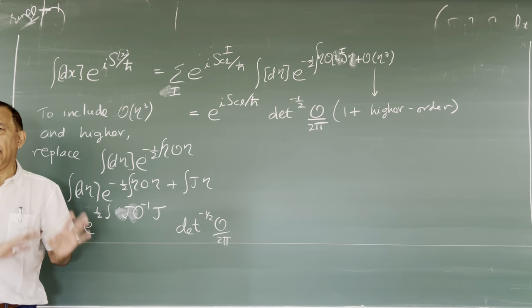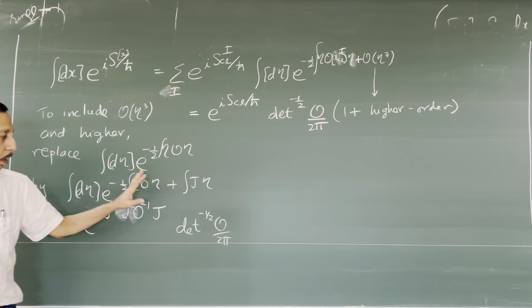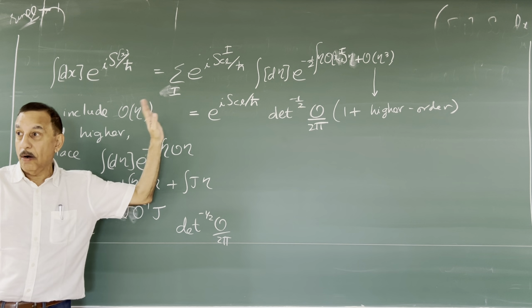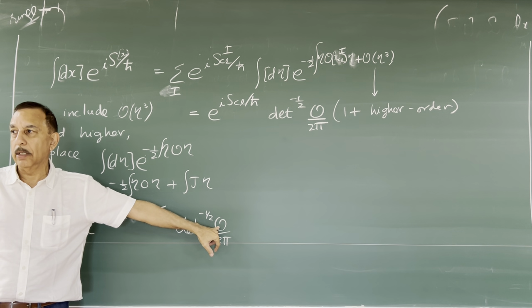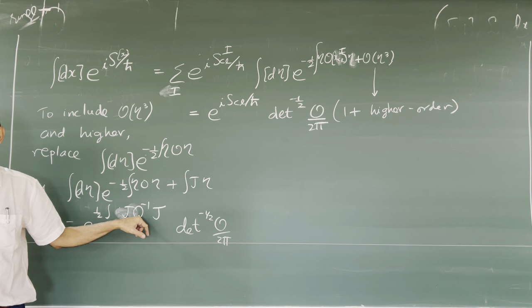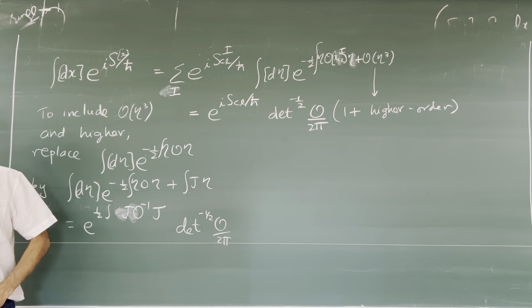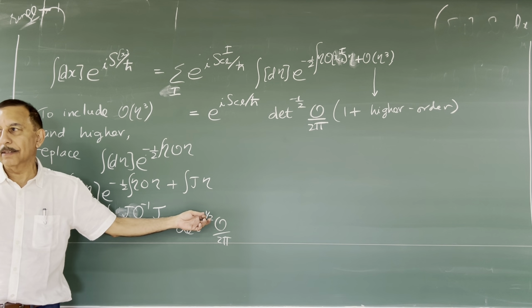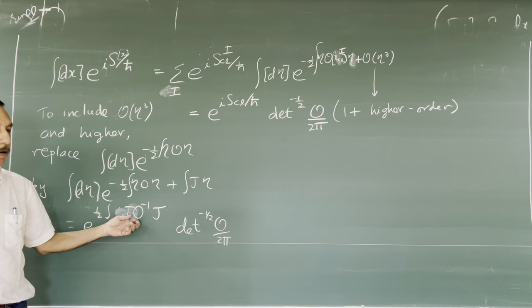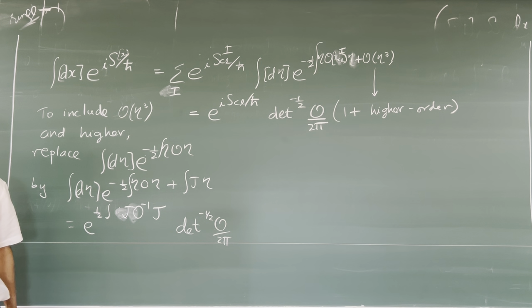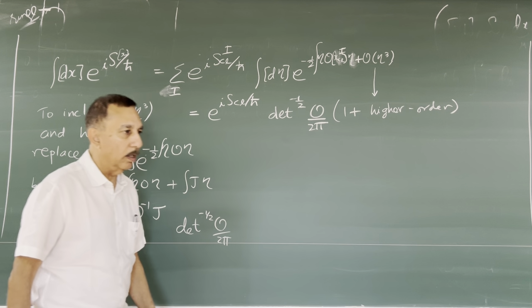Alright, so the ingredients you need are now all in front of you. Classical solution, the action evaluated on it, obviously the expansion of the action around the classical solution leading to the operator O. Given the operator O, you need its determinant and you also need its inverse. And both of them are badly defined if O has zero eigenvalues, because this will vanish, so its minus half power will blow up, and this will also blow up. O inverse won't exist. So zero eigenvalues is an issue, but it's something we are going to postpone. So that's the complete story that we've developed so far.